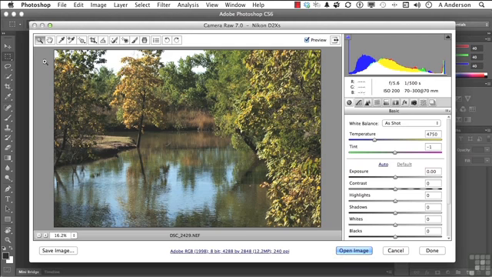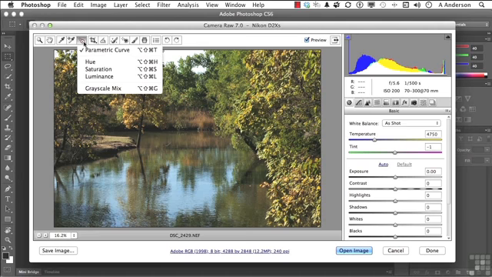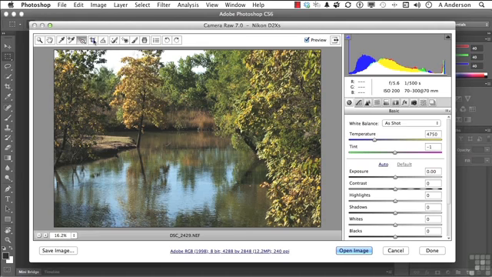For example, you have a zoom tool. I think we all know what that does. You have a hand tool that will move the item for you. This is for white point. This one is for color sampling. If you click and hold on this one, you have different options that you can choose. You have a cropping tool. You then have a straightening tool.